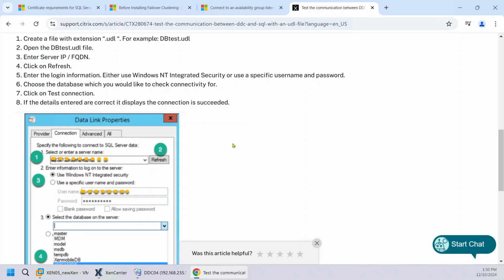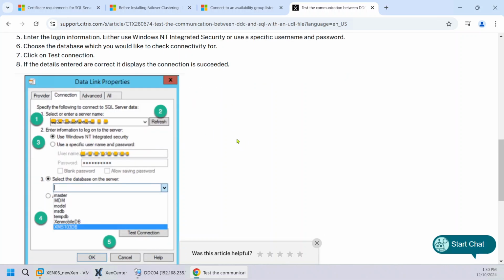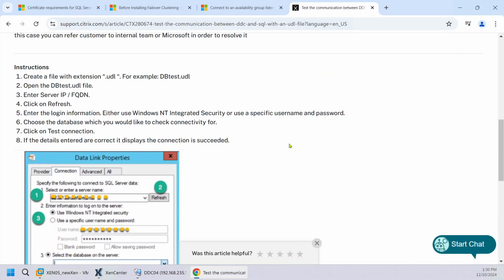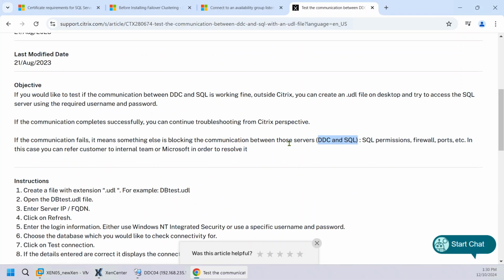So if this is an article for them and they are saying that the test connection should work, it should really work. If it doesn't work, then even if you open a case, they will probably say that they cannot help you until you solve the communication problem. And then if the problem still persists, then they will help you.